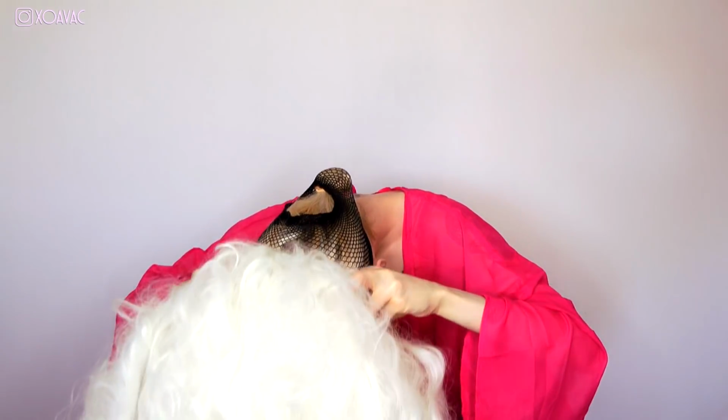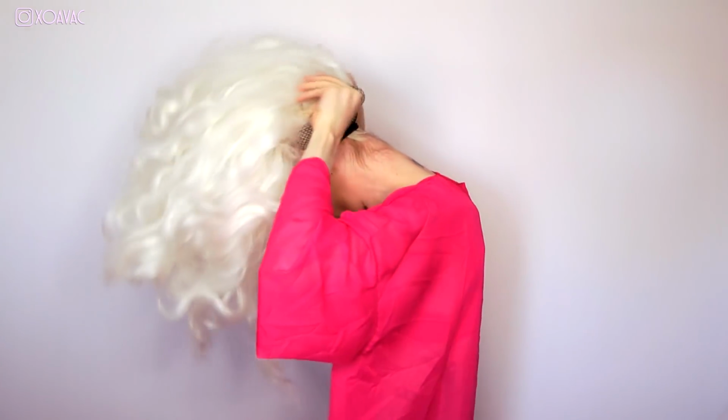And when putting a wig on, what you want to do is put it on front first, get the front in place, and then just throw the rest back over your head. A lot of people put them on back first, like a hat, but no. And this way it also doesn't interrupt your makeup, so put it on just the front. And then round the back, secure that comb into place, and then just throw it all back. And then when it's on, you can do adjustments like this.